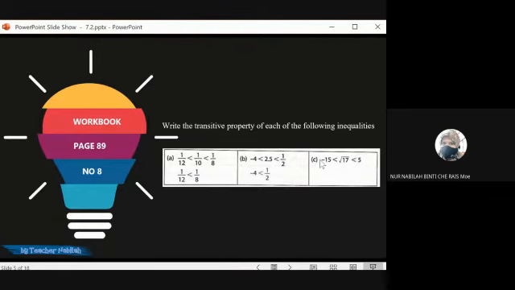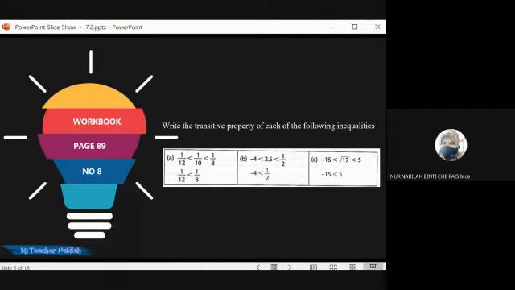And then negative 15 less than square root 17 less than 5. So we can write it down as negative 15 less than 5. Usually, for your information, if you have inequalities like this, we use less than. We do not use 1 over 8 more than 1 over 10 more than 1 over 12. Usually we use less than. For example, this one, 1 over 12, the symbol here is less than. So this is the transitive property.